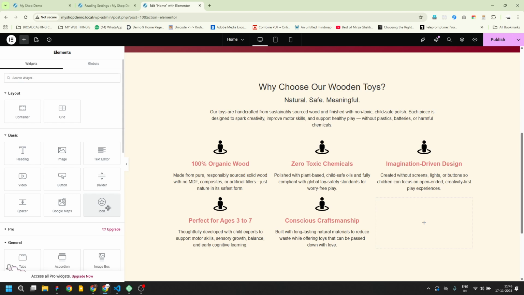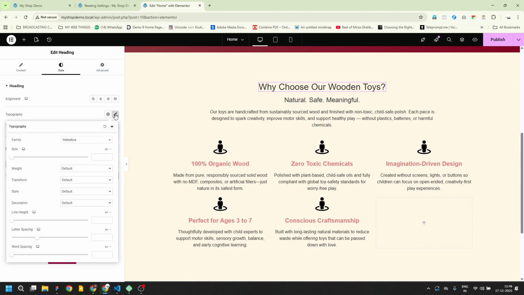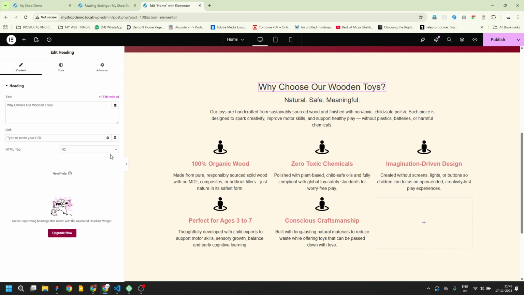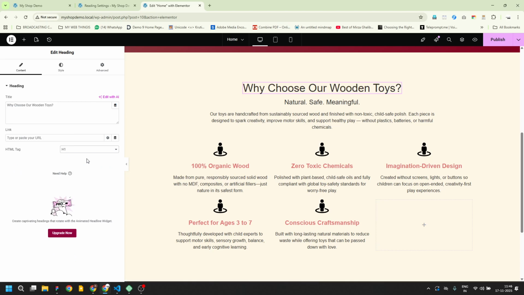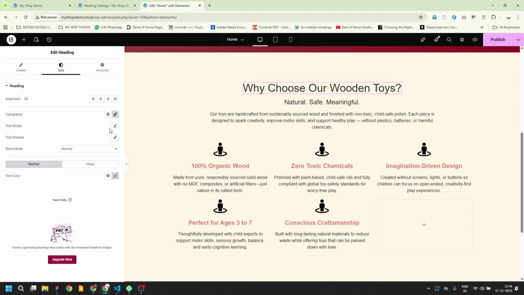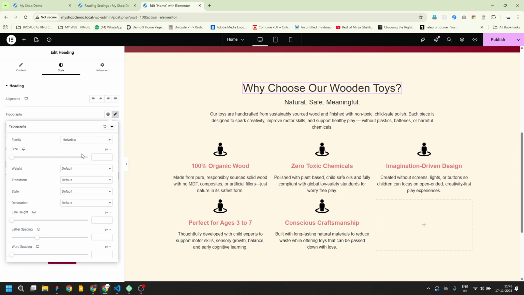And looks nice. We can change the typography here as well, and we will change it from H2 to H3, H1, and then further if need be go ahead and then change the weight of it to 600. Looks fine.